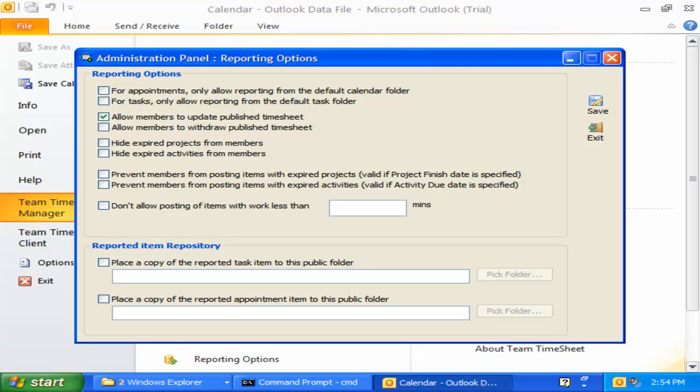With these reporting options, I can control how individual team members work with projects in Outlook and how they report their timesheets and other deliverables to the database. For example, I can enable the first option to allow all members to prepare their timesheets in the default Outlook calendar only. What it means is, the project toolbar or ribbon won't be available in other calendar folders except for the default calendar of that primary mailbox. With this option enabled, it would allow members to revise an existing timesheet in Outlook and resubmit it to the database.